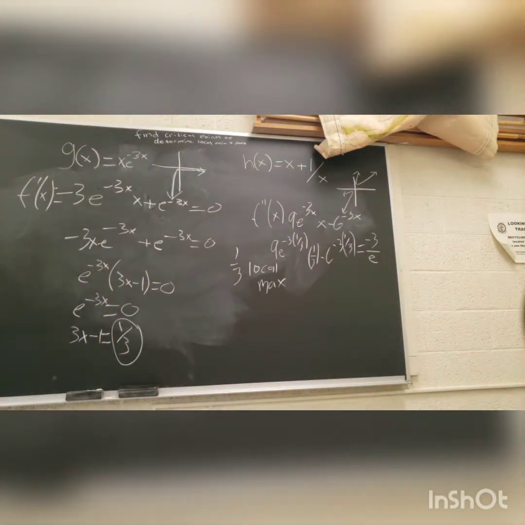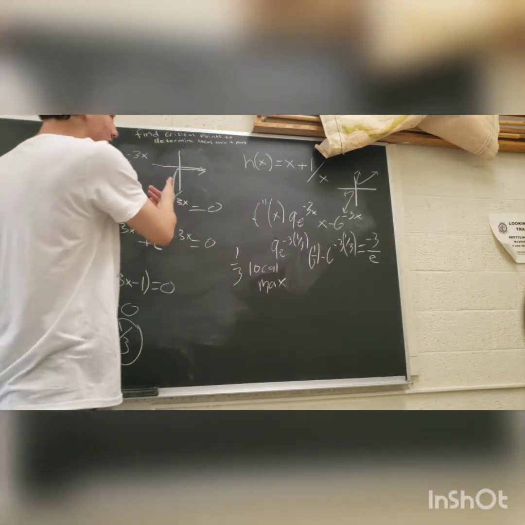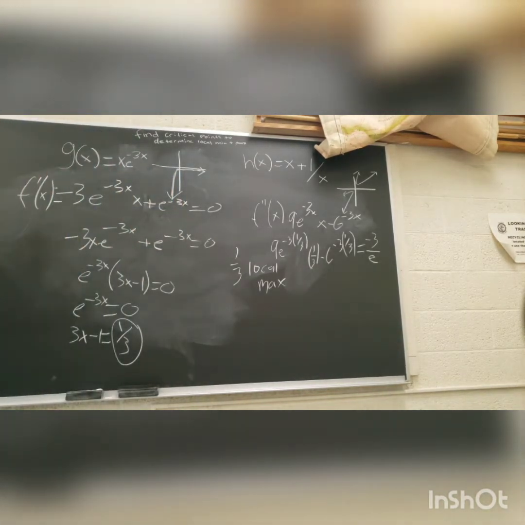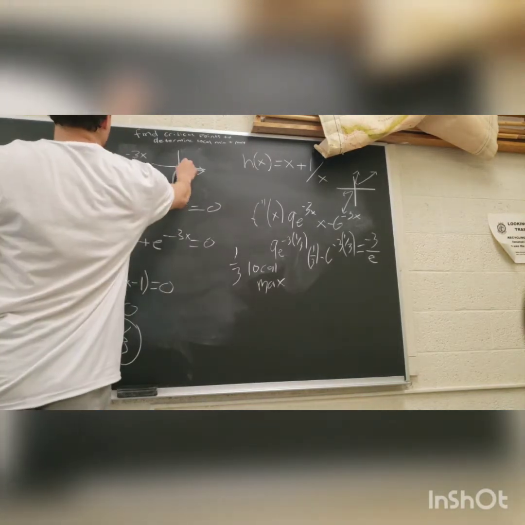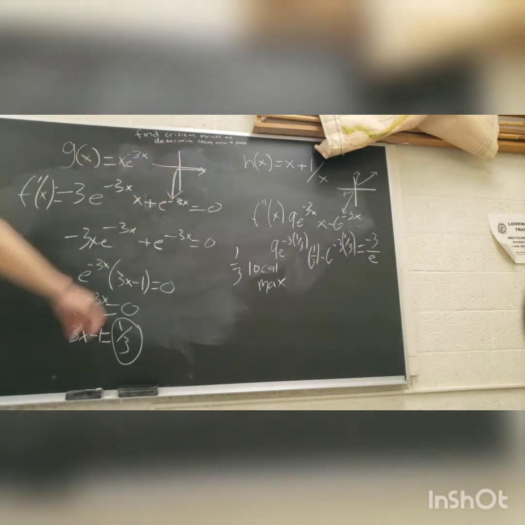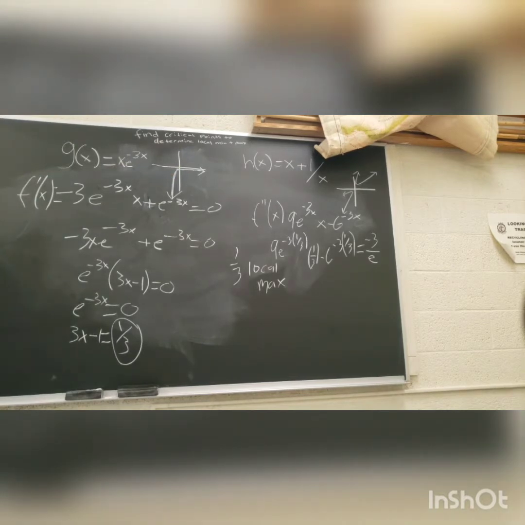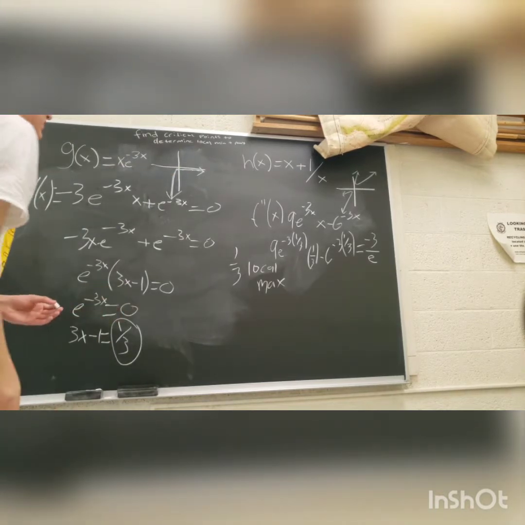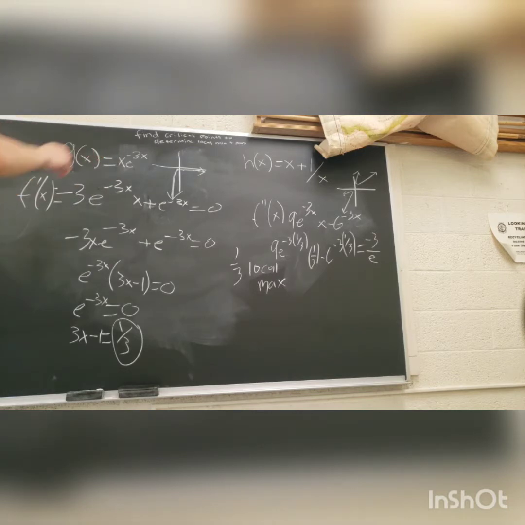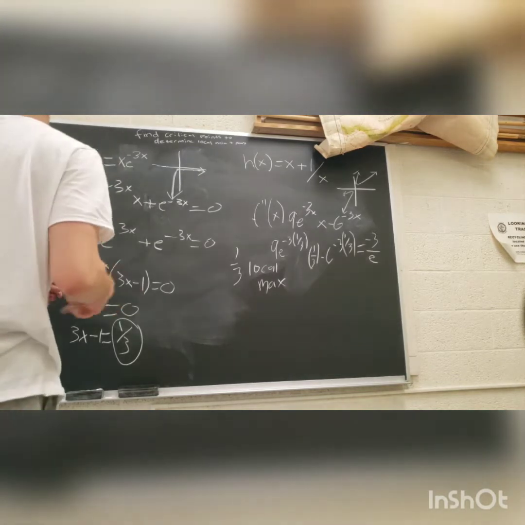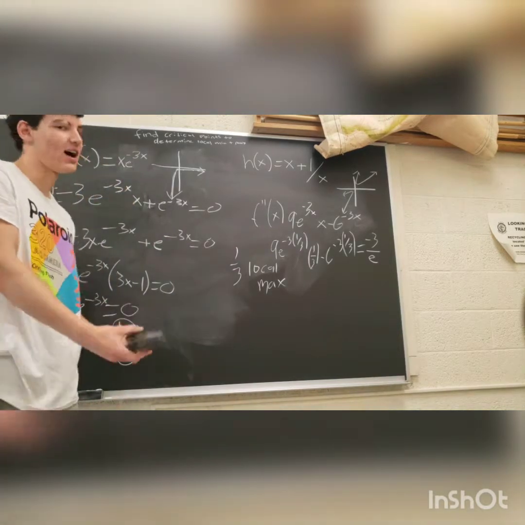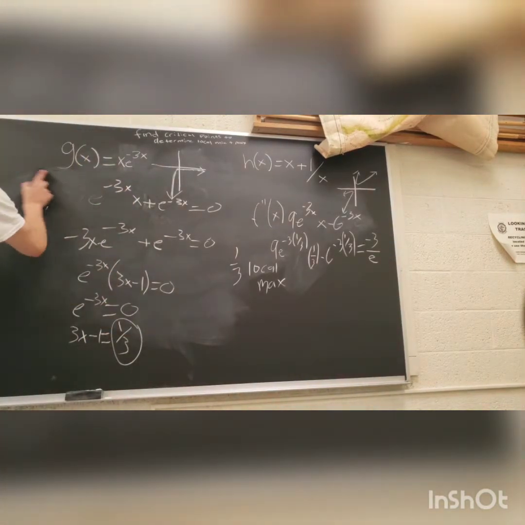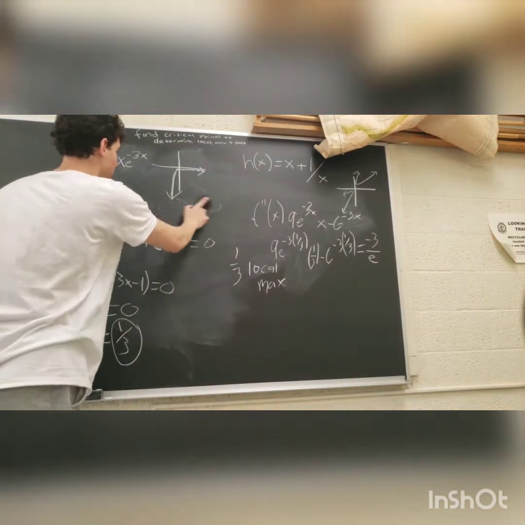Another way you can do this, and it's a lot easier, is you can just put this into Desmos or your graphing calculator, either one. And you can see right here that we're going to have a local max. You just go second, math or whatever it is, and you just go min or max, and then you just second, enter. And you'll get it that way. It saves you a lot of time. It's a lot easier to do if you do it that way. Or on Desmos, you can just look at the graph practically.